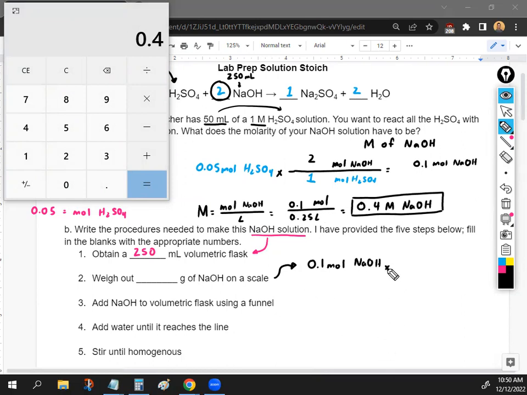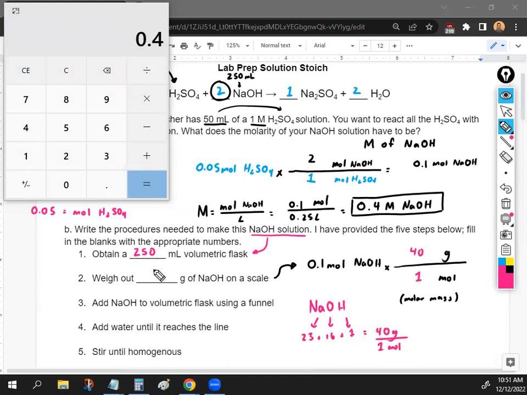Since we want to turn it into grams, we're going to set up a fraction. We're going to put moles on the bottom, grams on the top. And if you guys remember, if there's grams and moles, we get the numbers from the molar mass. So we go on the periodic table and add up these numbers. I'll do the math for you just to keep it simple for you guys today. Na has a molar mass of 23. O has a molar mass of 16. Hydrogen is 1. So if we add them all together, that's going to give us a molar mass of 40 grams in 1 mole. So we just want to put a 40 on the top, 1 on the bottom, and for your final answer, it'll be 4 grams of NaOH.